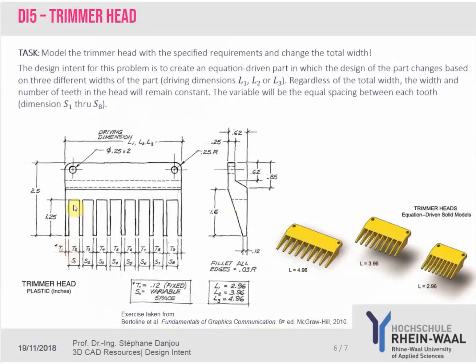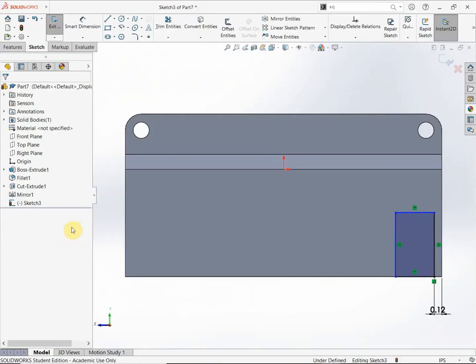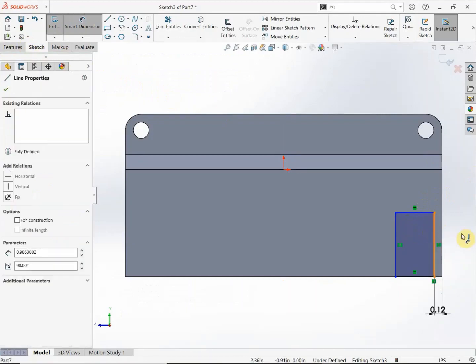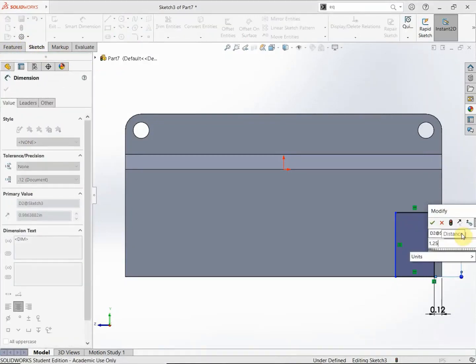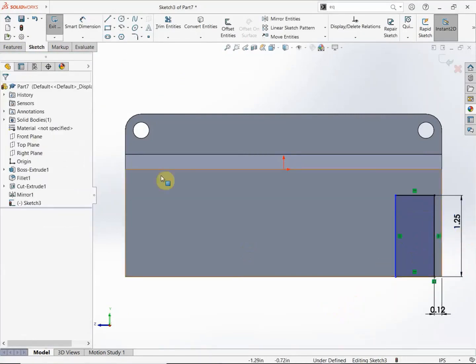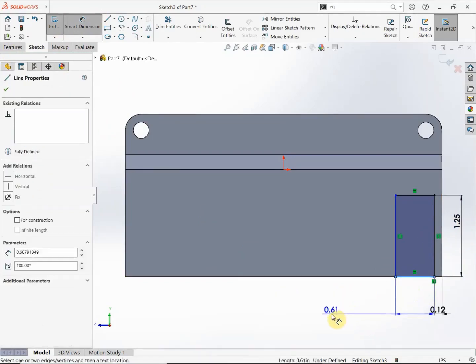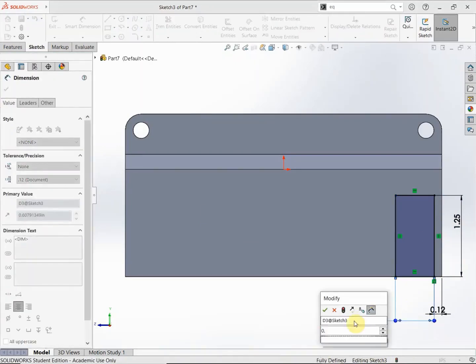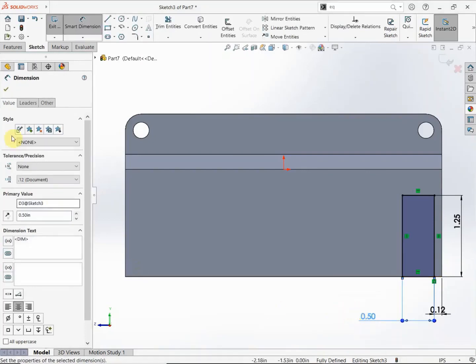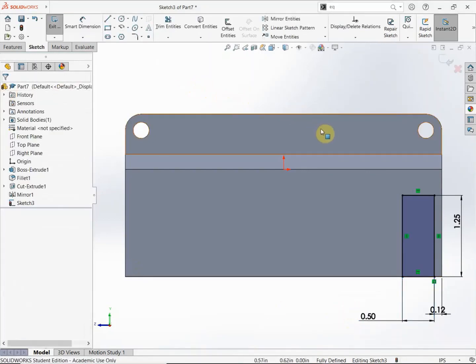And this dimension here is 1.5, the length of this spacing. It's also not going to change. And for the sake of having the dimension data to drive our equation, I'm just going to put a number here. I'm going to make it a half inch, and I'm going to cut.